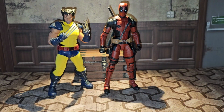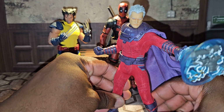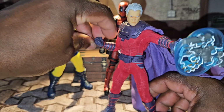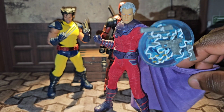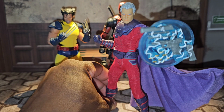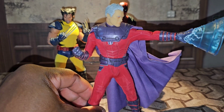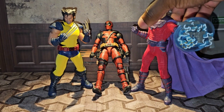But yeah, so speaking of the X-Men, let's go ahead and finish talking about Mezco 112. I was able to pick up Magneto. This one is dope. This is the Magneto I always wanted in my collection. Even though I had the Mofex version, I always wanted the Mezco 112 version of Magneto because it just looks so dope. I really do love this one a whole lot. Do I love it better than the Mofex version? Maybe not. But I'd rather have this one because this one is much taller and he's thicker and he just goes better with what I have on my shelf and what I'm looking for. So I'm so glad to add him into the collection as well.